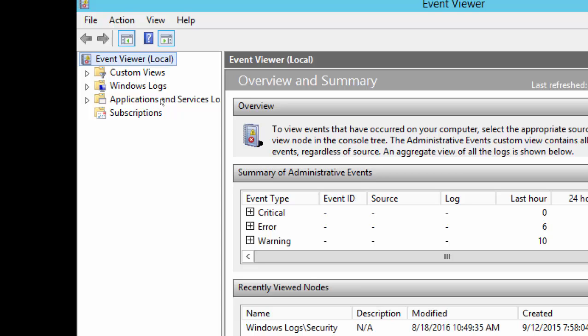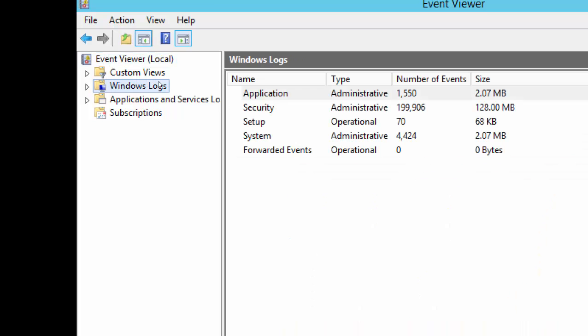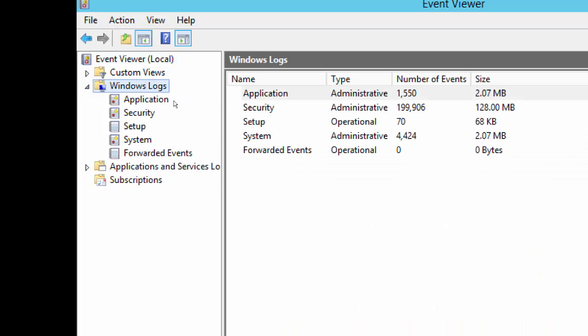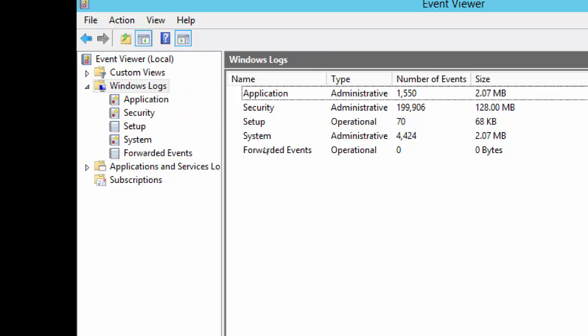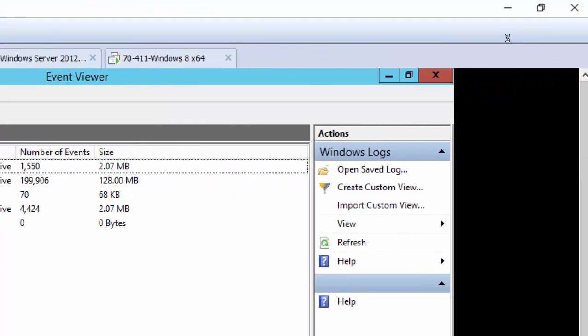You can add inside MMC Event Viewer for server 1, Event Viewer for server 2, server 3, server 4, server 5, and they will all be showing separately in one MMC console, right? That's the beauty of that. That's how I added the services as well, right? That's what I wanted to show, that we can remotely still connect to another server's Event Viewer. But let's just close that now.